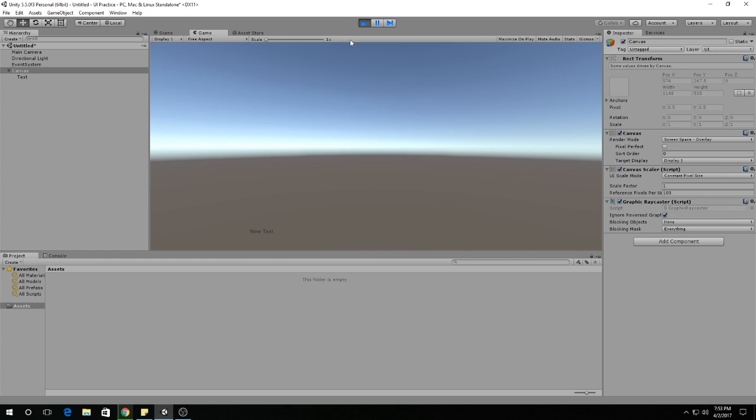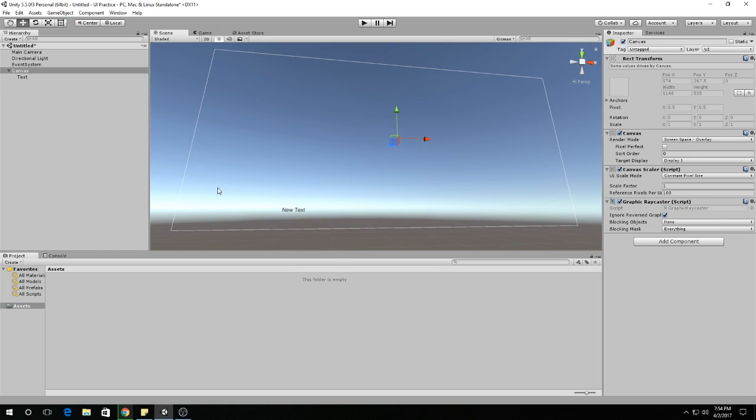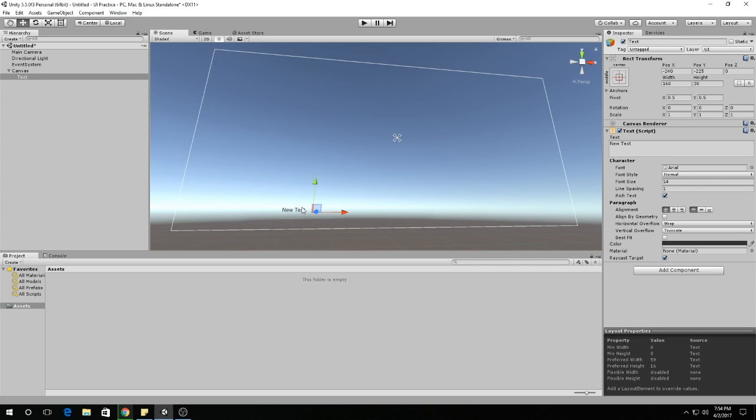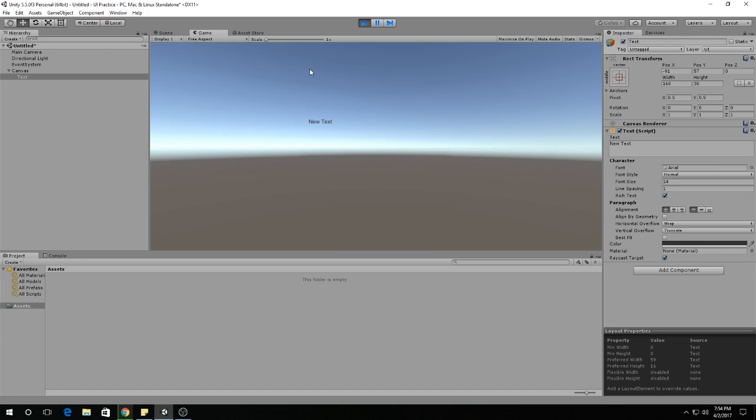So what we're looking at when we go to our scene view, when we stop our game, even though the canvas looks gigantic, we're actually looking at a preview of what the camera will look like, or what the camera will see. So if I click on the text element, I can move the text around, and it should change where it is in my game. We can see that now new text is partway up the screen because I moved it. So this is good for a couple of reasons. The first reason it's good is it means that we don't have to worry about positioning our canvas correctly in our camera. Unity takes care of that for us.